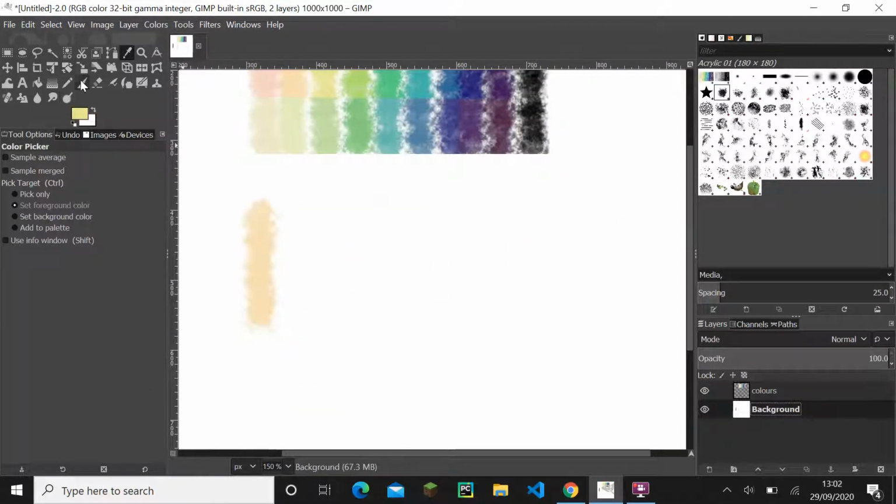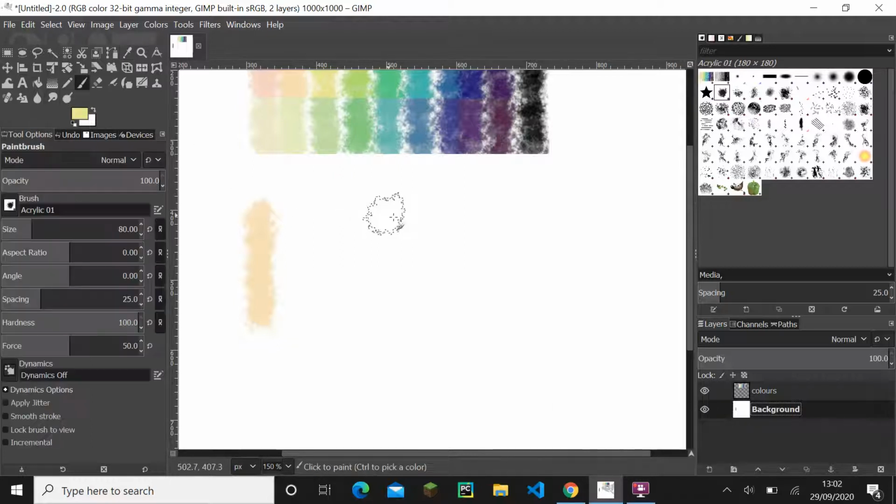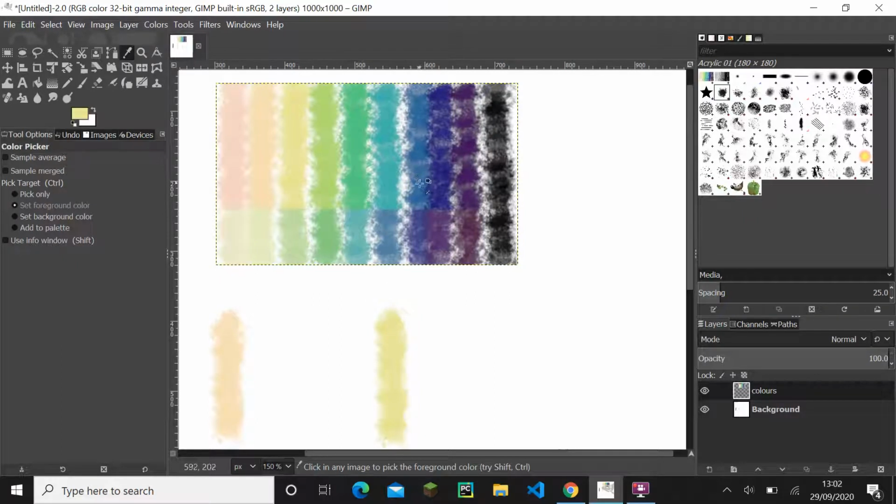Click on background, and I'm gonna click on paint tool. I'm gonna make this my first accent, and then what I'm gonna do now is get my second accent, and I think this bluish color would be nice.